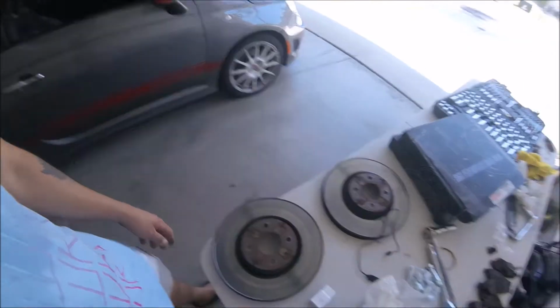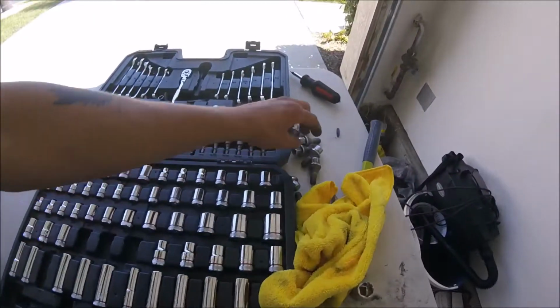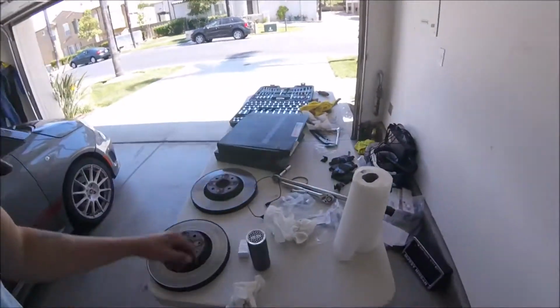But yeah, that was the brake install. It was honestly pretty easy. There's the old rotors, old pads and clips, old lug nuts. Pretty easy job. Took me about an hour with stopping, videoing, listening to music, Snapchatting, all that stuff. So a pretty easy at-home install if you're looking to do it yourself. All you really need besides a Costco toolkit is a jack and a torque wrench, so you can get that torque right. But other than that, the install went pretty good, and I'll check back in with you guys later.